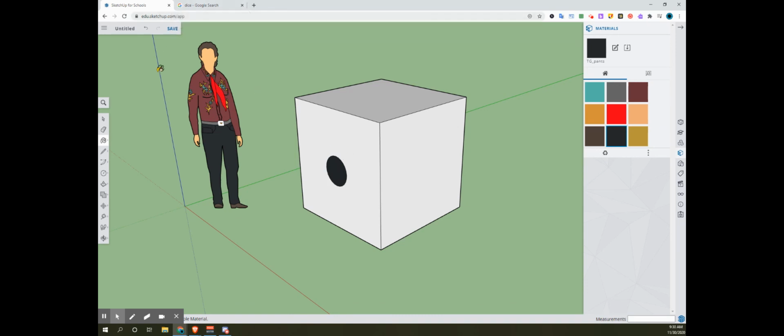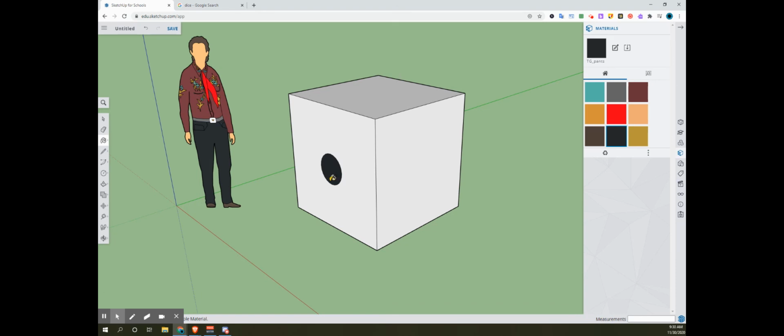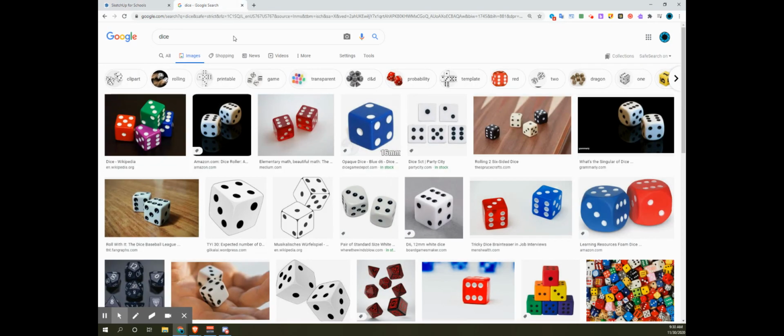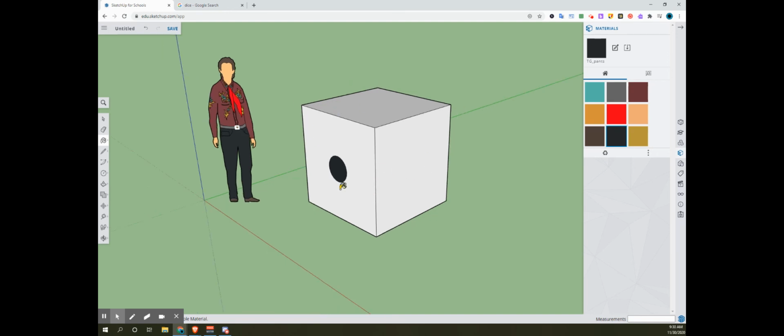Okay. Now what I need to do is make the rest of my dots on all of my sides. So your job is to figure out where the dots on the other sides go, right? So look at pictures of a dice. Okay, what's on the opposite side of the one? I don't know. You're going to have to look at a dice and try to figure that out. And two, how you're going to line up all of the dots on each of the sides. Okay, so do your best to make them line up correctly. Make sure you're using your dimensions correctly, and try to get all 6 sides of your dice completed by the end of the class Tuesday.